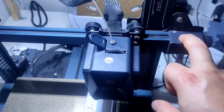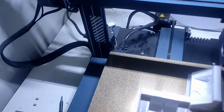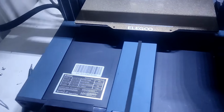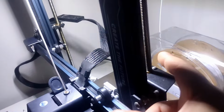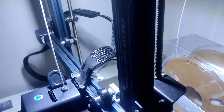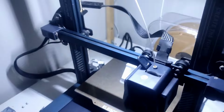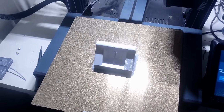If you want, you can do the same thing here. Clean the wheels, make sure the belt is tight but not too tight. The bottom wheels are really hard to do anything about without disassembling the bed or doing something crazy. I'm not going to do that. The rods I did just clean and grease today, but I'm going to change the grease also for a little bit better one.